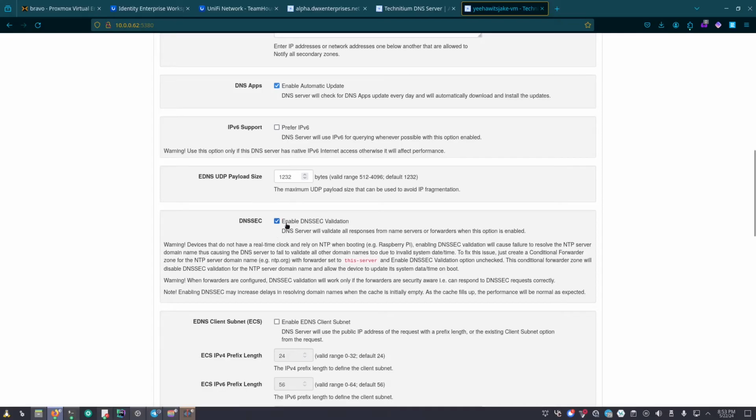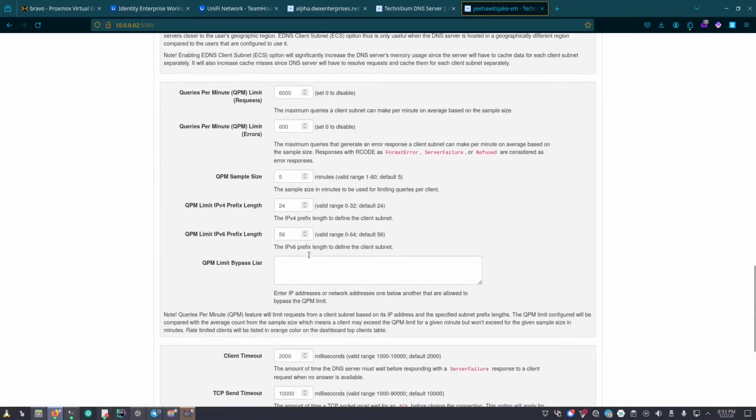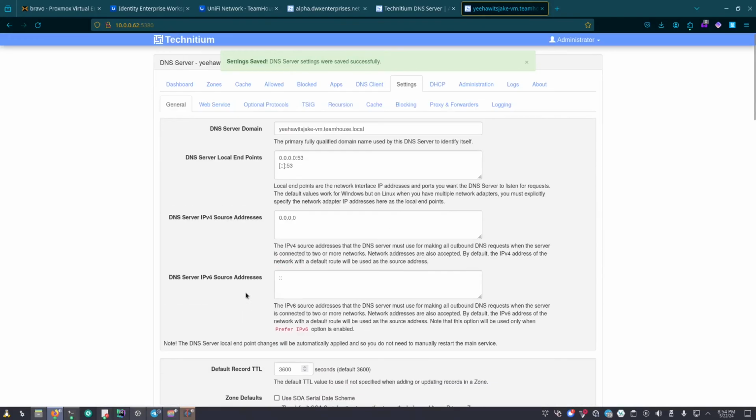However, I would recommend the DNSSEC validation, as this can enhance the security of your DNS records and requests, as well as some systems. I believe it's Mailcow. It may be another instance, but email services may require this as well to ensure your emails are not being spoofed, they're being delivered to the proper domains, things like that. So you can modify all sorts of settings here. We'll keep this all the same, client timeout, things like that. And just in case, we'll go ahead and save those settings.